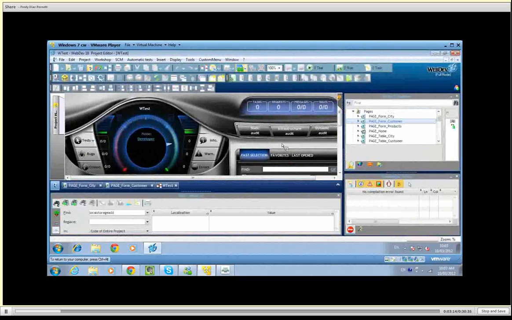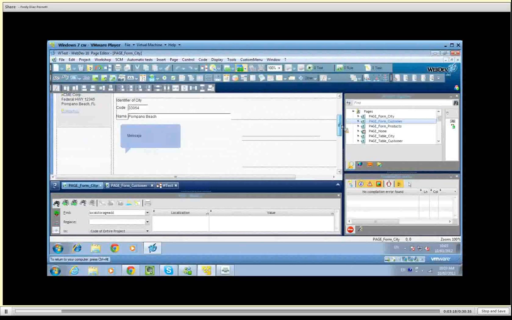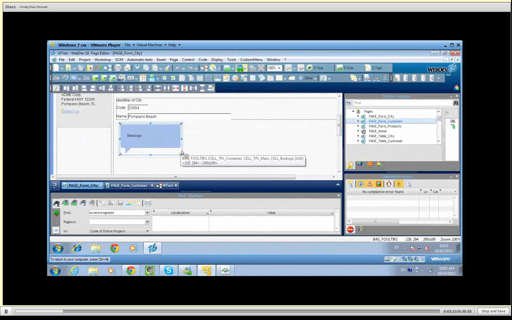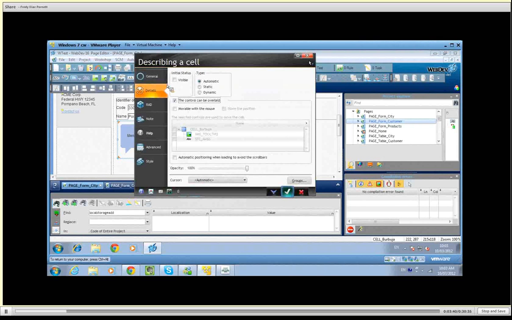We open the page form city. The trick that I use is a little cell. Inside that cell, I put a graphic and a message. But this cell has no display, so it is not visible.